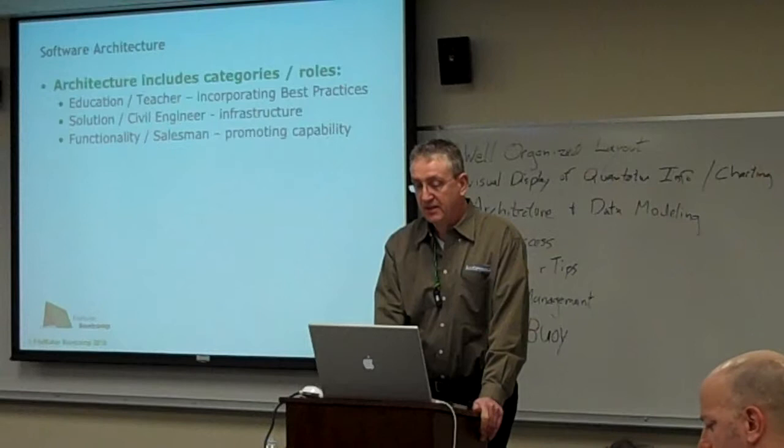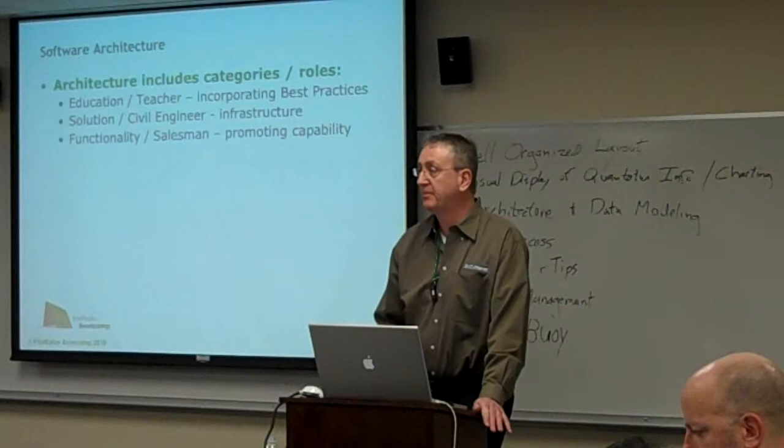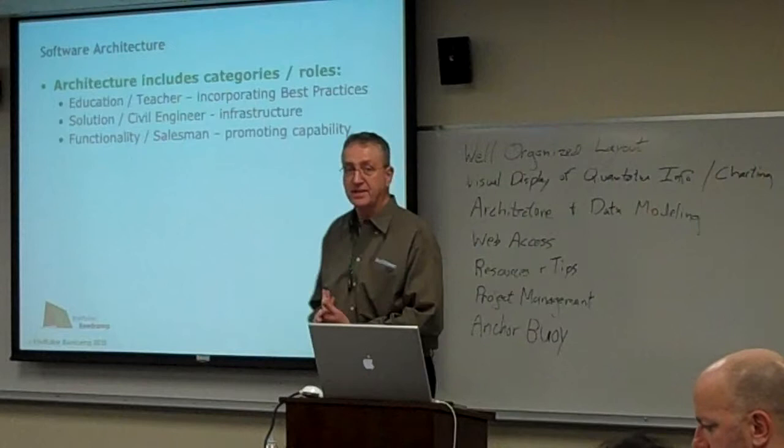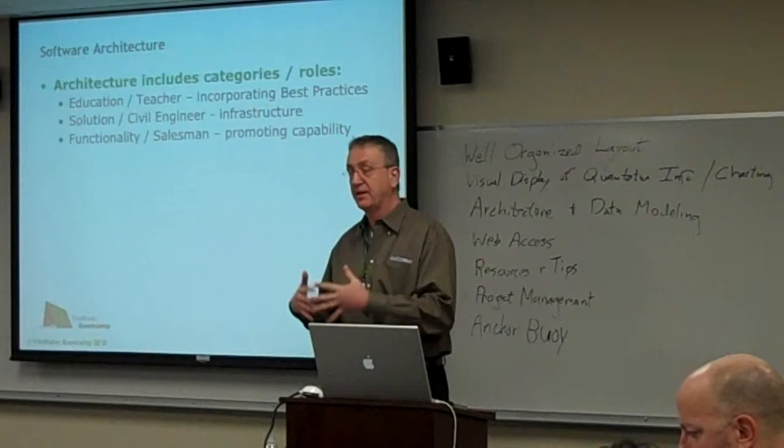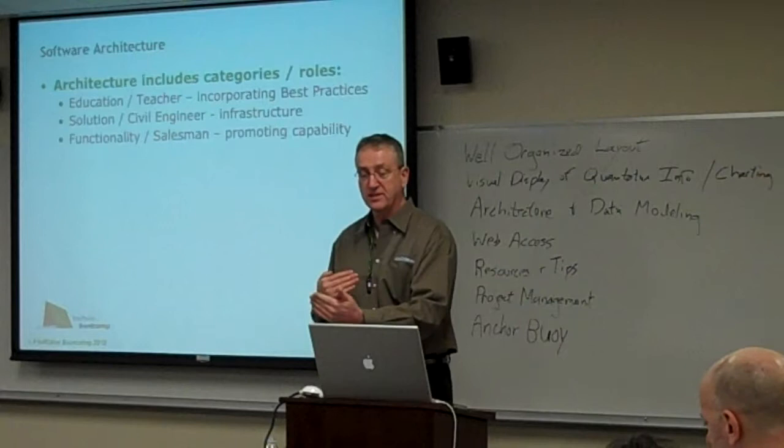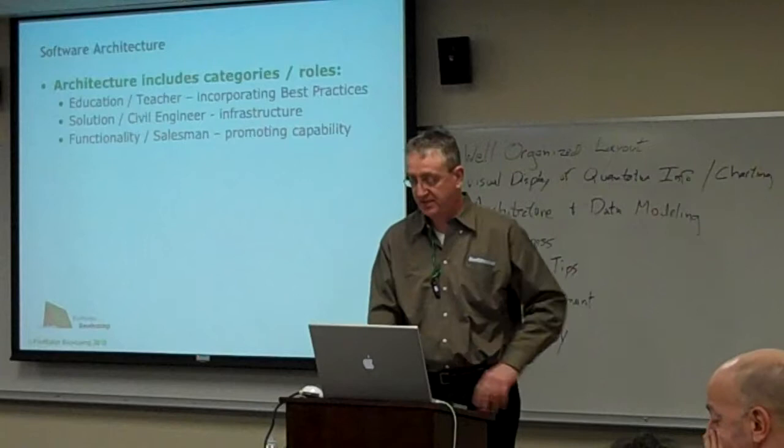Another category is functionality. In that sense, you're actually a salesman promoting the capability — selling this architecture, because we all have to wear multiple hats in software. When we're trying to promote the functionality of how we're going to architect something, we're selling it to the business client, whether in-house or your real customer, saying: as this architect, in this way, we'll be able to satisfy the following objectives.